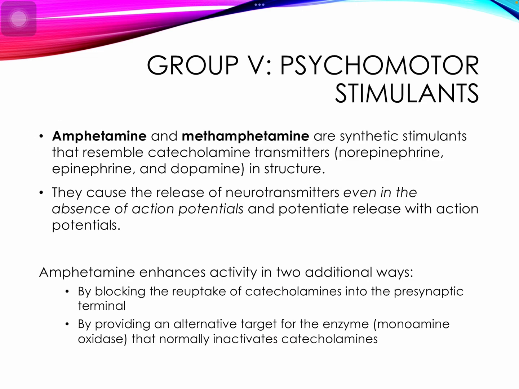Another example is amphetamine and methamphetamine. These are synthetic stimulants, and they tend to mimic catecholamine transmitters, for example norepinephrine, epinephrine, and dopamine. What's really interesting about this group of stimulants is that they will actually cause the release of a neurotransmitter even without using an action potential. So it can potentiate release without causing a depolarization, without causing a full action potential.